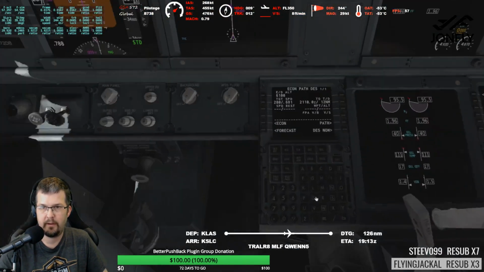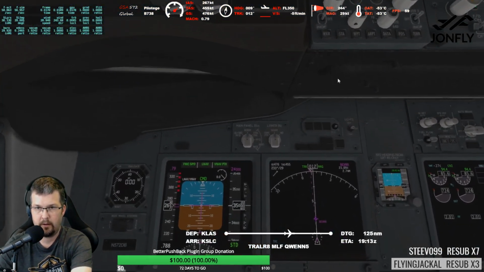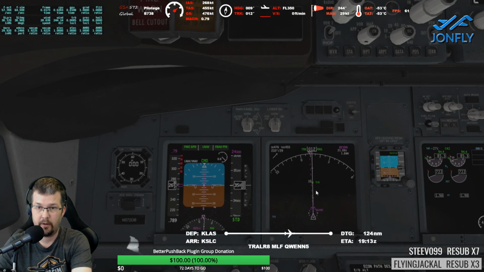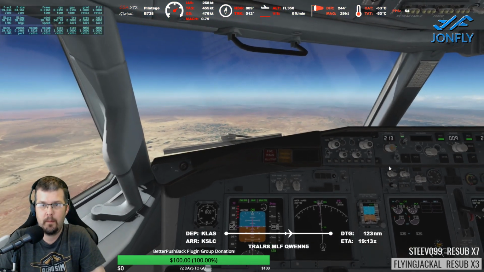All right, top of descent is in 12 miles. We'll bring it up here on the ND. So if I come down here and I look at the ND view and I change the range, there's our top of descent right there. Coming up quick. 9 miles. Oh, baby, baby.